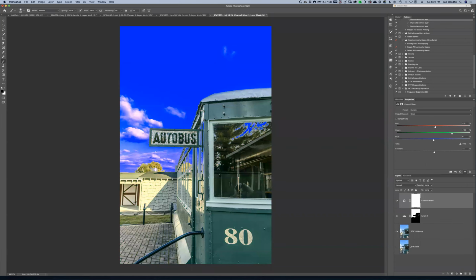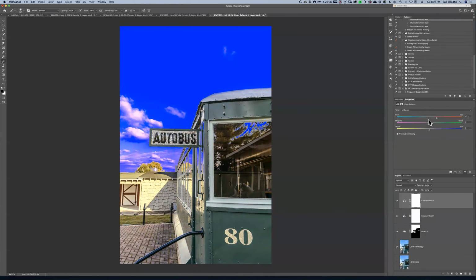But you also then have, where is it? Color balance. There we go. So you have color balance, and you can do it based on shadows, highlights, or midtones. And you're looking at the different channels. In here, if you're looking at the midtones, I can add red to the midtones.